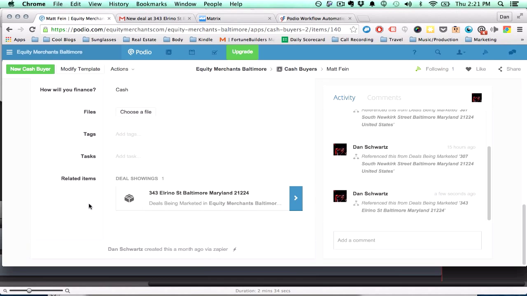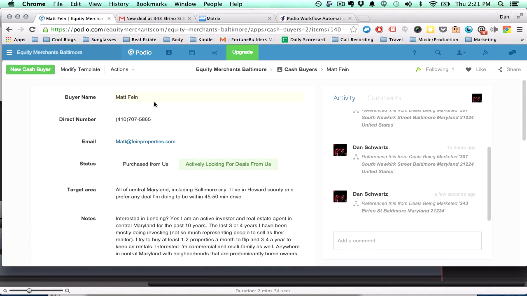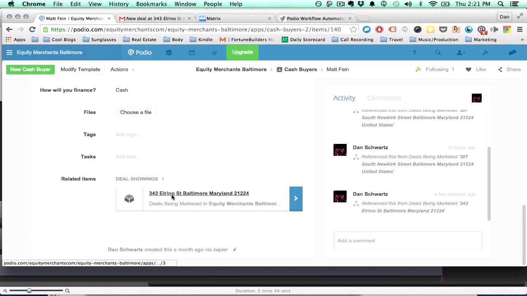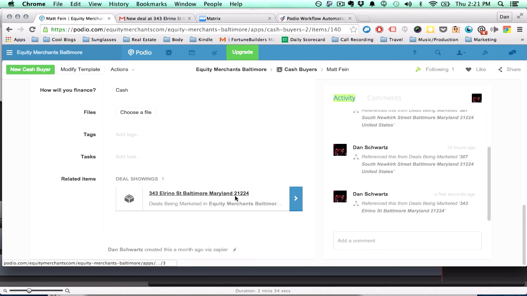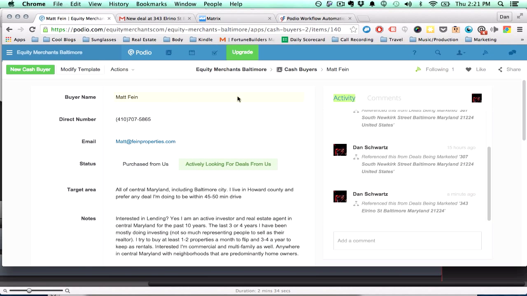So it'll tag the properties that they've shown in the past from the deal showings app within the actual cash buyer app, which is pretty cool. So you can track kind of what types of houses they're interested in. So if I get another property in this zip code, I'll know to reach out to Matt.